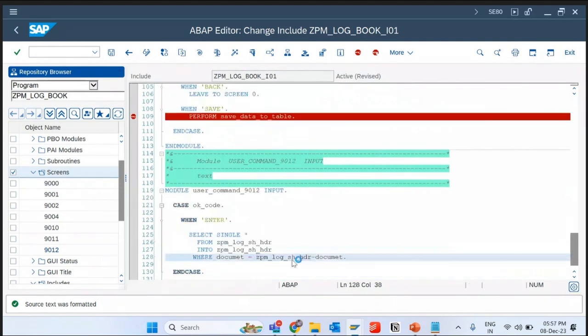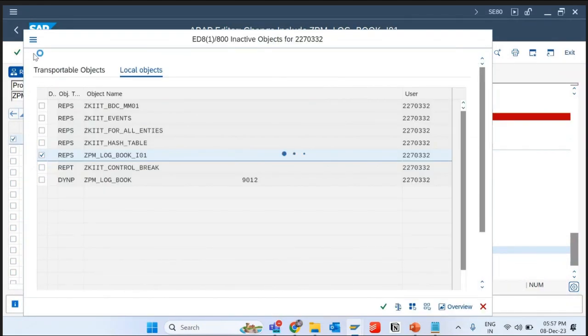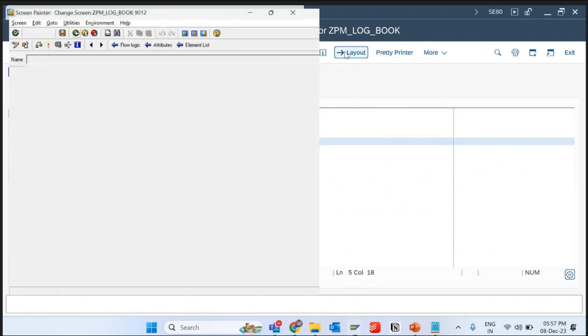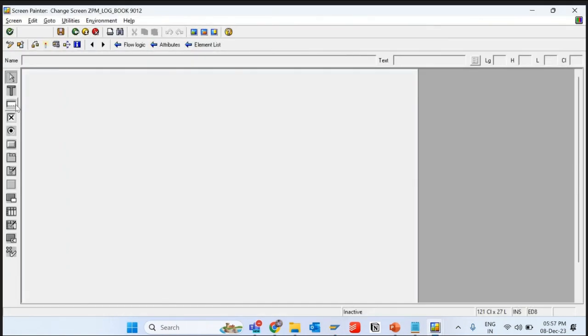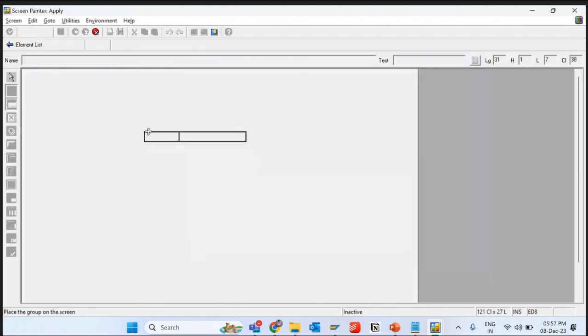Let me copy it. Fine. And the next thing is, I'll go to the layout and here I'll put a field with the document number.